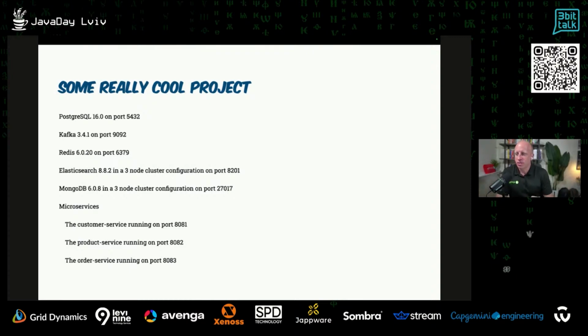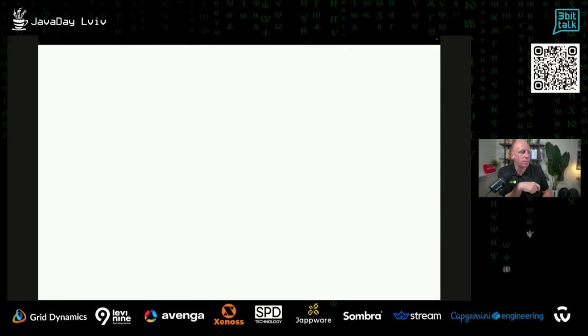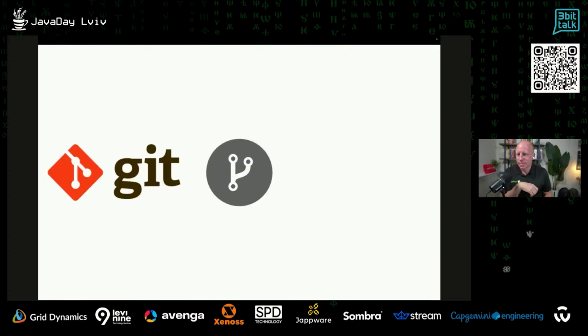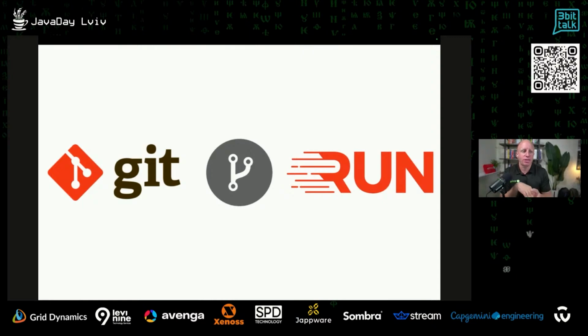I don't know about you, but when I see these requirements, at least on an open source project, I'm less likely to want to help out or contribute because I don't want to go through the process of trying to set all of this up, right? So this is a common problem. What I want to move to is more of a git clone and run experience, right? I just want to be able to clone a repo and run it. I shouldn't have to set anything up.